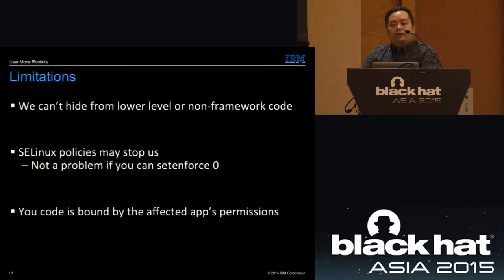So these techniques have several limitations, one of which is we can't hide from lower level or non-framework code. So if our changes are made in the framework, we can't hide it from an application that lists running processes or installed apps if it does not use the framework or has an alternative way of listing them.